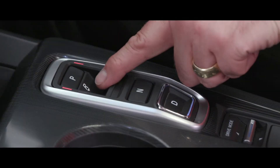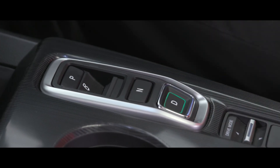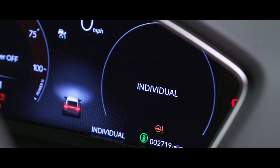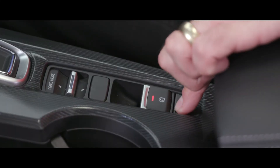When it comes to driving, it couldn't be much simpler — we've got a park button, and reverse, neutral, and drive are all push buttons with no physical levers. Just below that is the drive mode: eco, normal, and sport as before, but on the new Civic we've also got individual mode, letting you have air conditioning in eco mode while keeping a sporty feel to your steering — really personalising how the car acts. We've also got electronic parking brake and brake hold, so at the start of your journey you just press brake hold and no longer need to reapply the parking brake every time you stop.